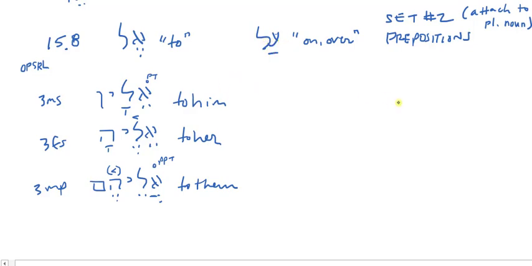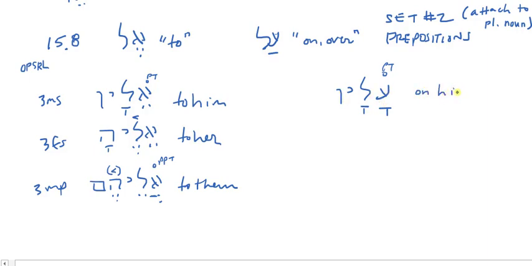I'm going to get the same situation with adding pronominal suffixes to the preposition al. So if I want to add the same pronouns as I added to el here, I would just take al. I'm going to add my kametz yod vav for him, upon him, or over him. And then this is accented lav, which means this is open and pretonic. I need a long vowel. I've got a short vowel, so I need to lengthen it. And I get alav. So al with a short A becomes a long A, alav. And that would be on him.